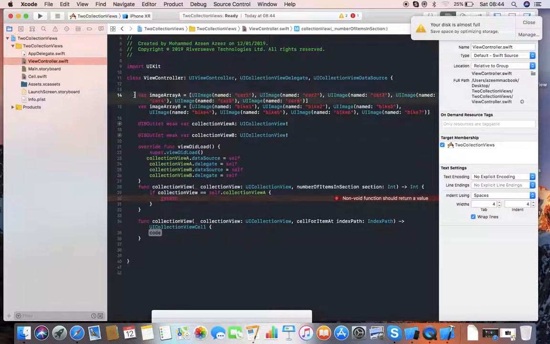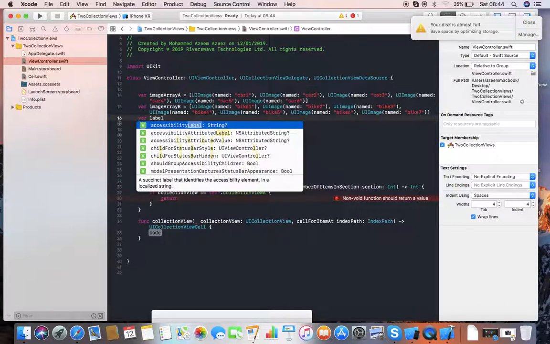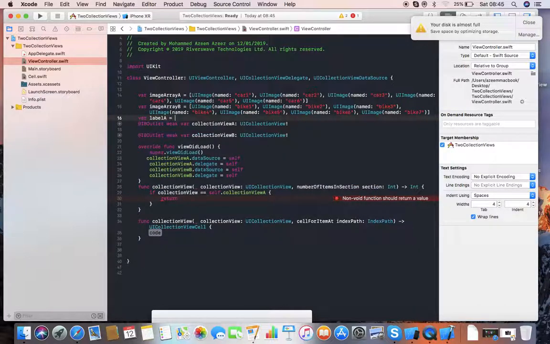I have written here the array for the images for both collection cells. So next I have to write it for the label. So let's write var label a equal to, so I'm going to call that, let's say, carbon.